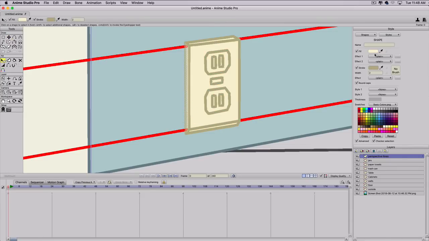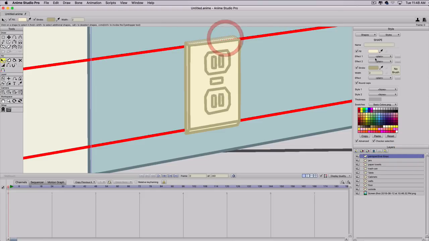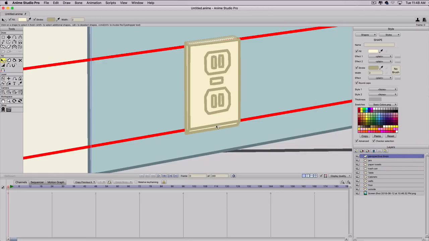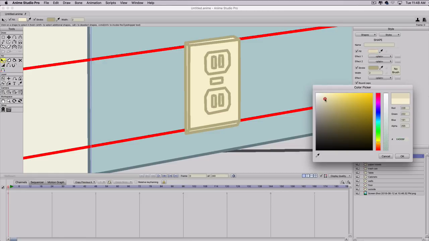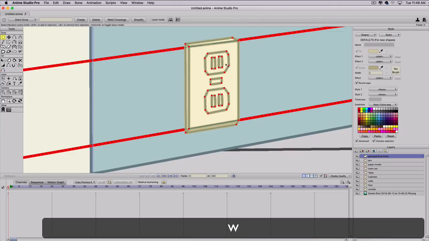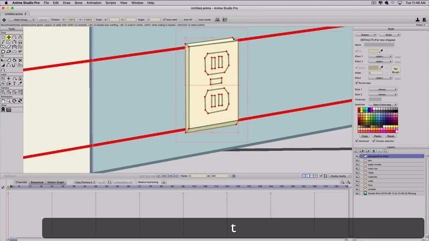Make these a little darker. Make that a little lighter. And this a little darker. Then I'm going to select all the points, hit W, and shrink down that stroke because it's really thick.